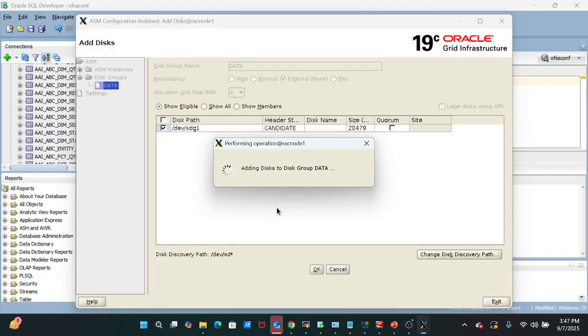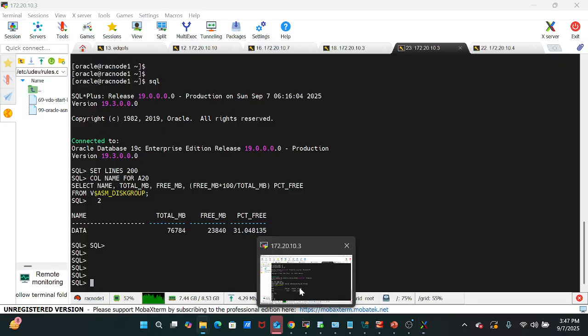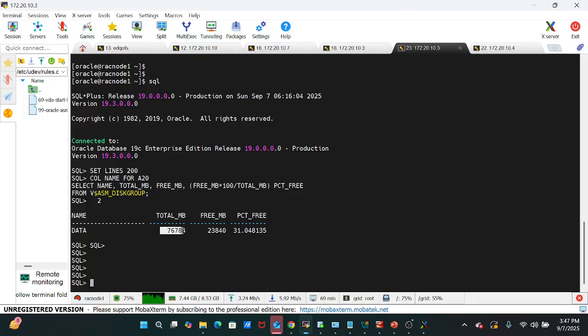As I already showed you earlier, this size was around 54 GB, so we are adding this 20 GB extra. Here you can see that the size is right now around 76 GB. So that's fine for today's session.